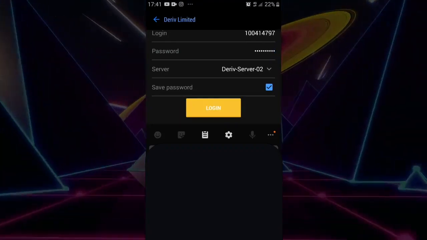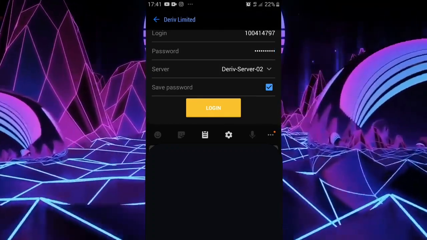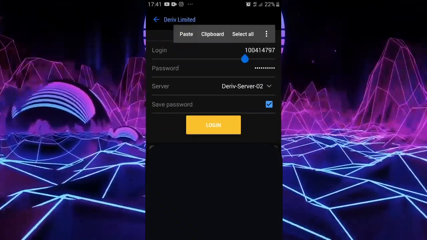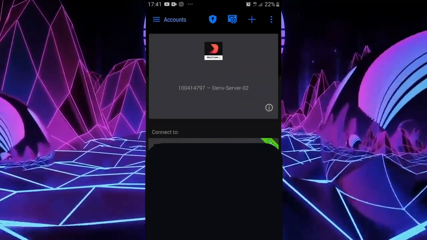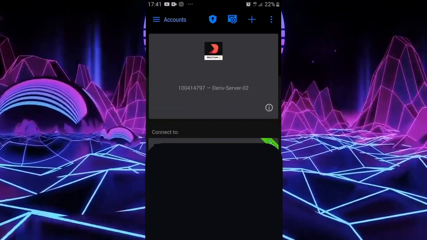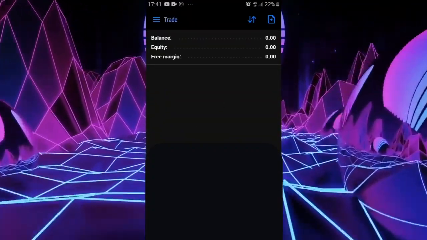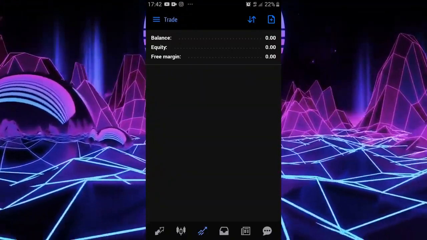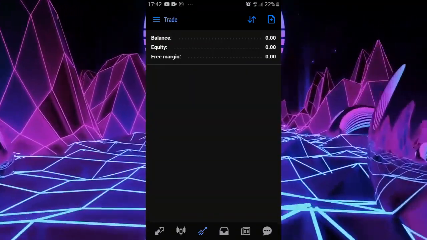You say login. Now, we've logged in to our real account. The balance that will be reflecting is 0 because we haven't deposited anything into it. But the minute you transfer money onto your MetaTrader account, it'll show immediately.